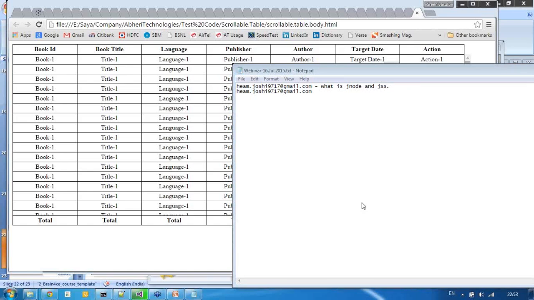Srinivas asked a question: explain about Node.js and SpiderMonkey. As I said, Srinivas, Node.js has V8, which is Google's implementation of a JavaScript engine. It's called V8, number 8.